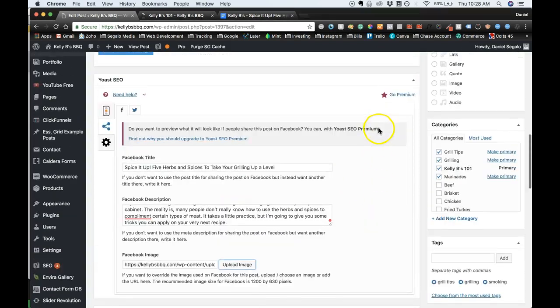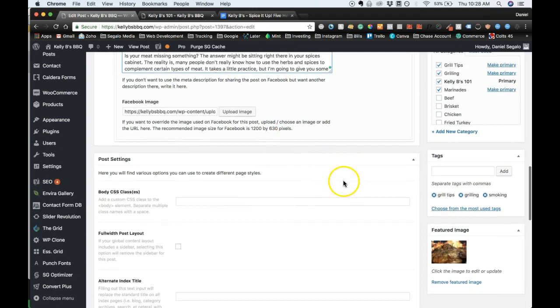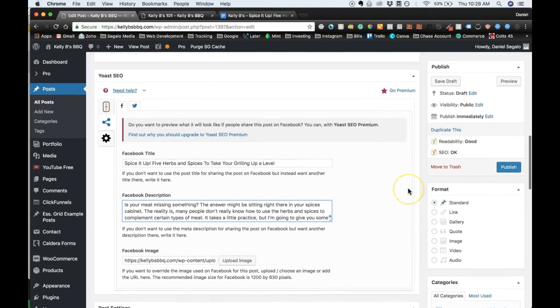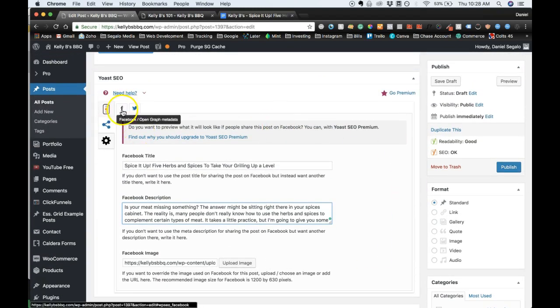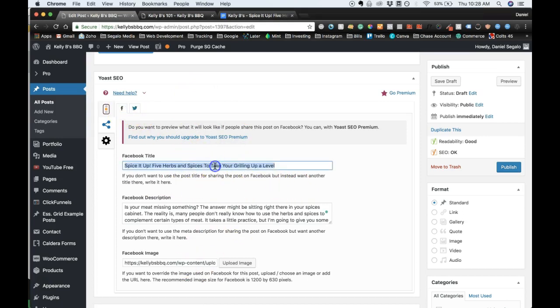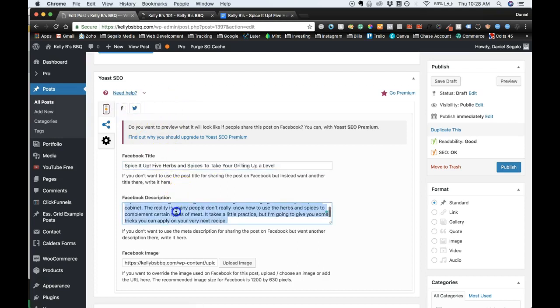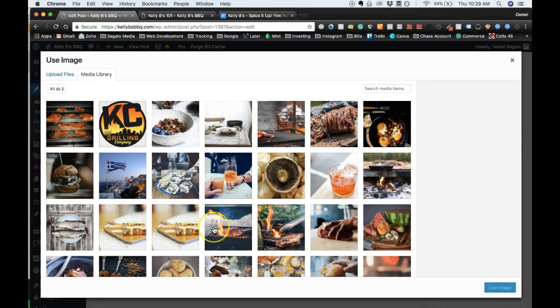Okay, so if Yoast SEO is downloaded, which again I highly suggest, you absolutely need to make sure that you do this, otherwise Facebook is going to display the post in a pretty screwy way. Okay, as you'll notice, there's a Facebook here and a Twitter. We don't do a lot for Twitter for this client, so I'm not even going to mess with it. But you do the exact same thing. What I would do at that point is just literally copy this over, the Twitter description, and then I would upload the exact same photo.